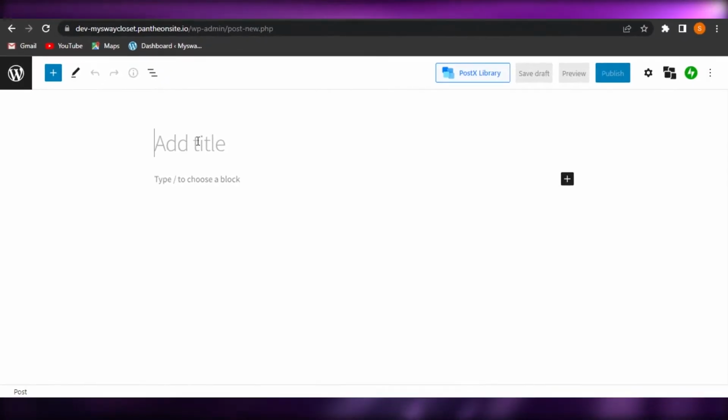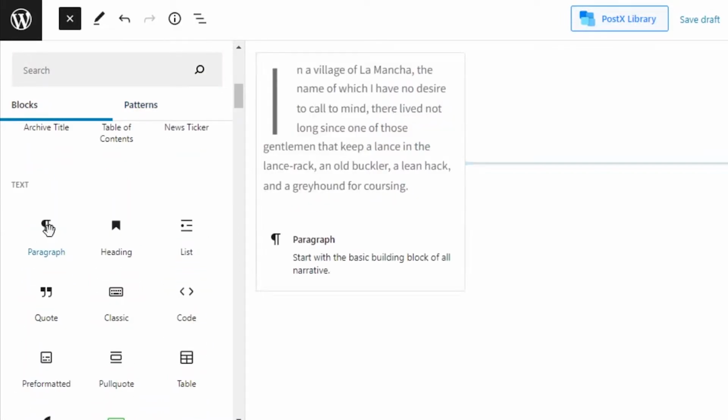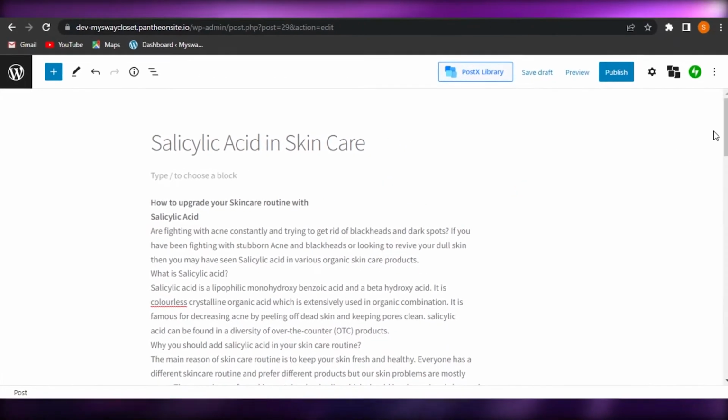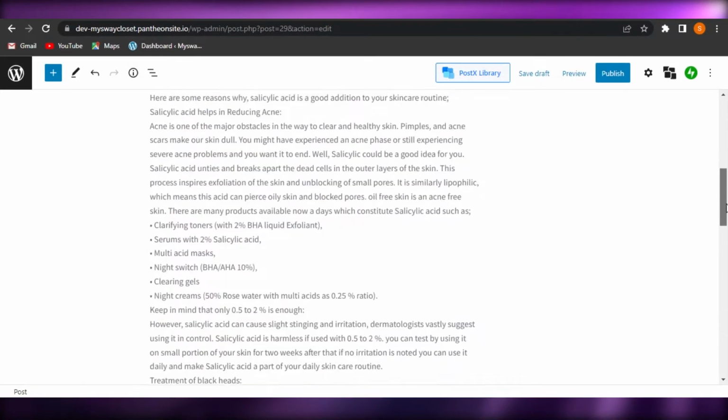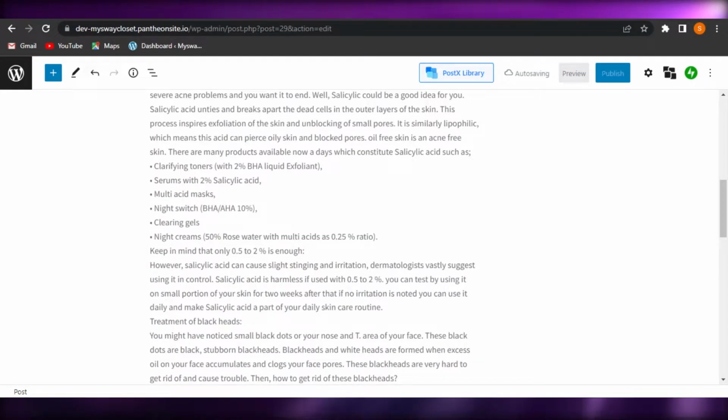Let's get started with the title. And I'm going to select a paragraph block. It's a simple drag and drop and it will allow you to write. So now I will just type in my blog right here and I will see you guys in a minute. So I have written my blog right here and you can see I have added all the text I wanted to. This is simple text I have added. I will customize it with WordPress.